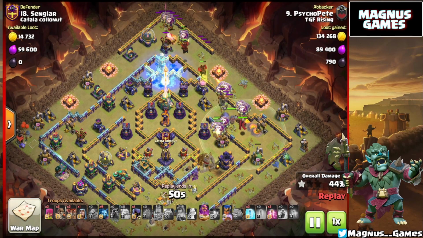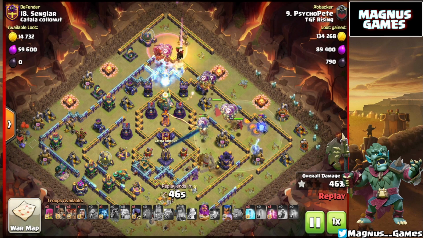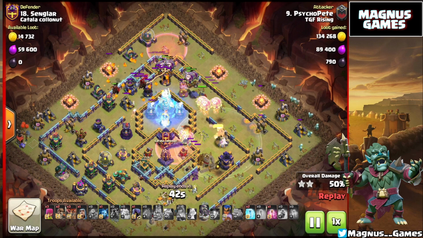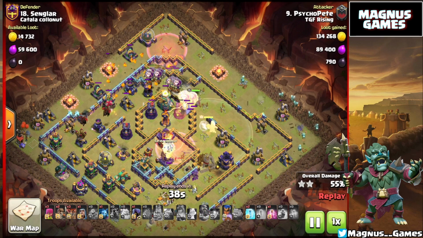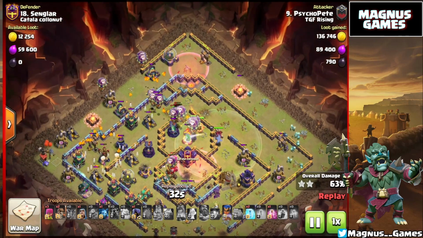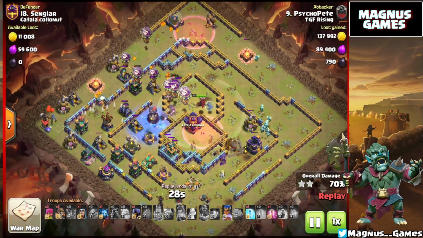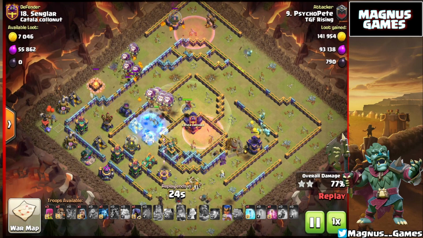Sending in more lava loons at the top of this base, taking on the Eagle Artillery and the Inferno Tower in the core. With the tome being used, we do manage to lock out the Monolith while dealing with that sweeper. 3 spells left in the bag. We're going to freeze the Wizard Tower and the X-Bow.